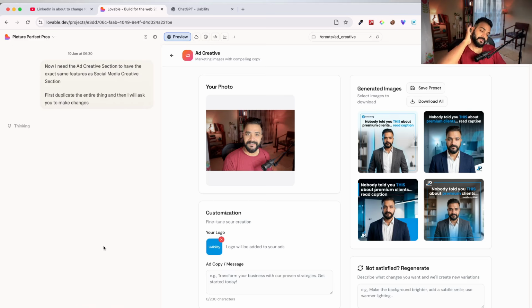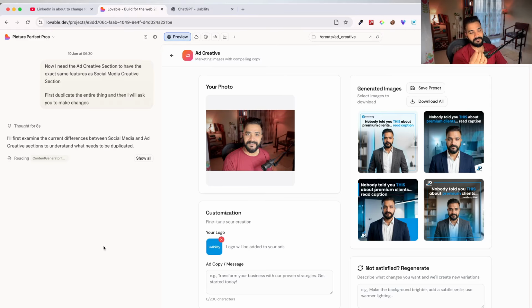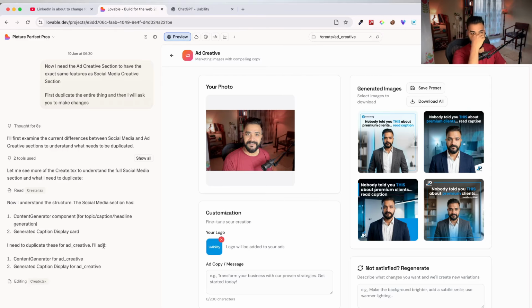In ad creatives, the only difference is we need to talk about the product features that we are selling. Obviously, if required, holding a product, a picture of the product itself. I mean, let's not do that. Let's just focus the SaaS towards coaches, consultants, and marketing agencies. That way, you don't need to show any kind of product.